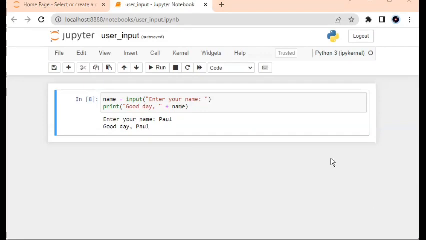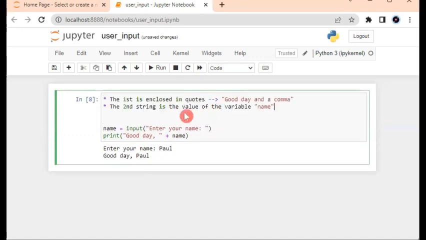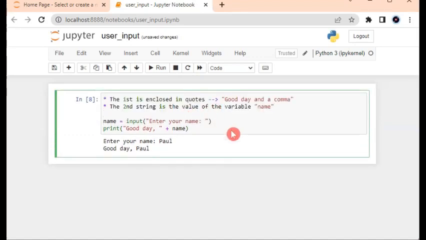Concatenation is an operation which involves joining two or more strings. A string, if you remember from the very first video in this series, is a bunch of characters.